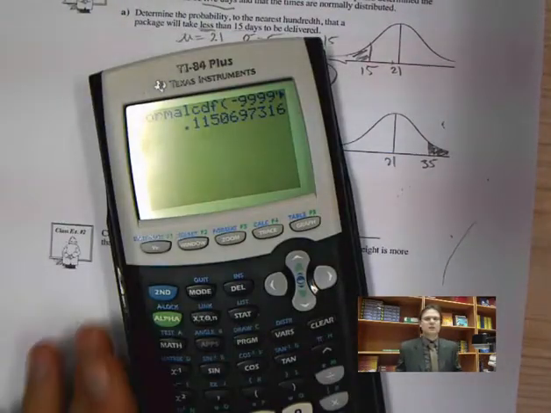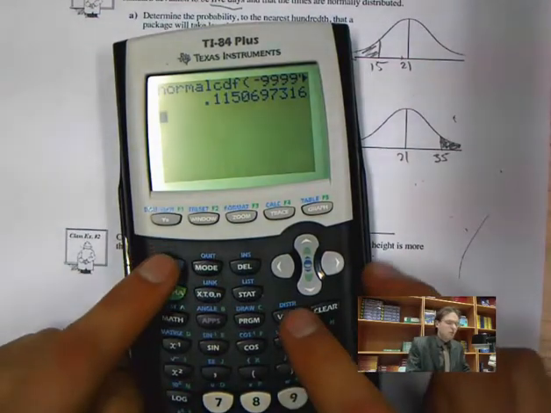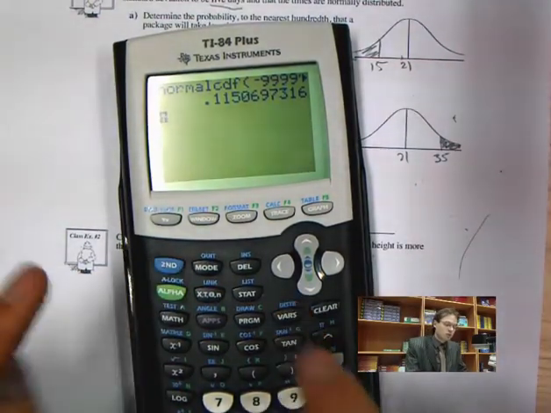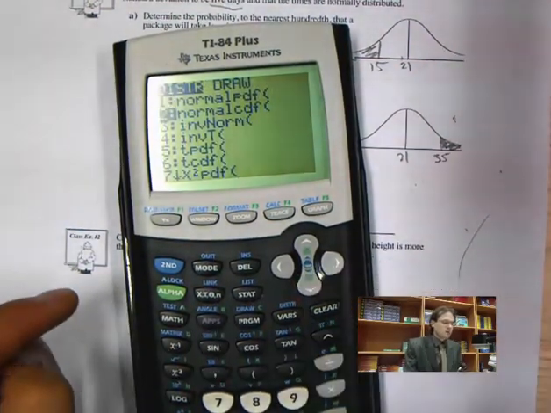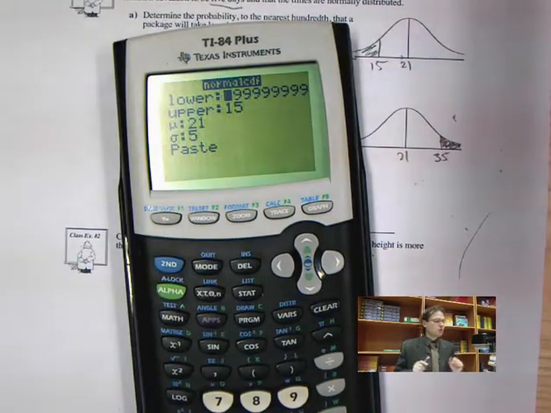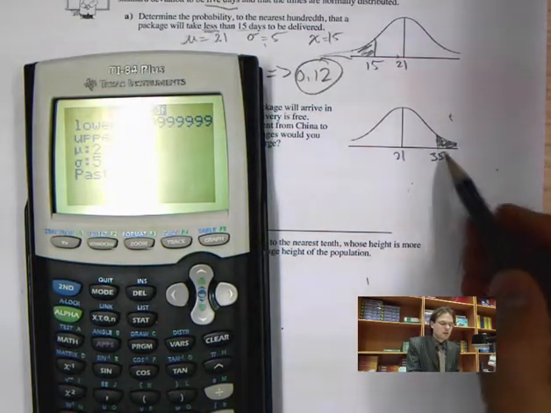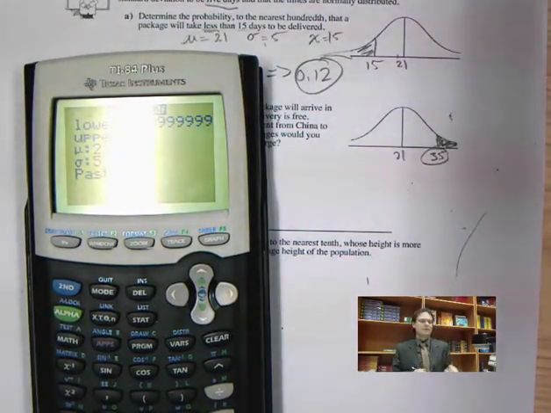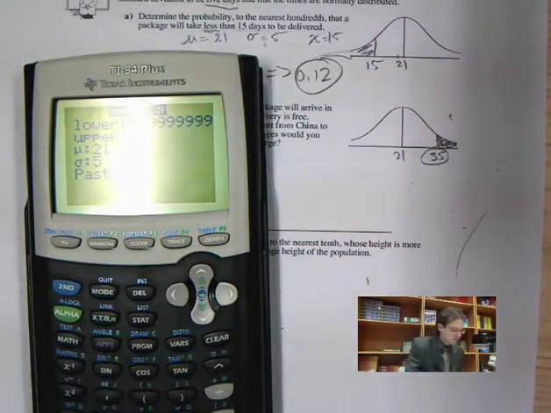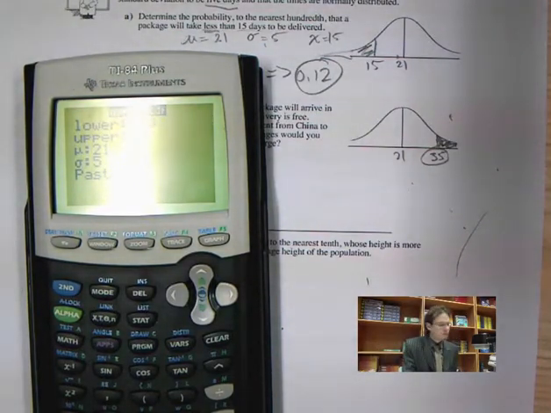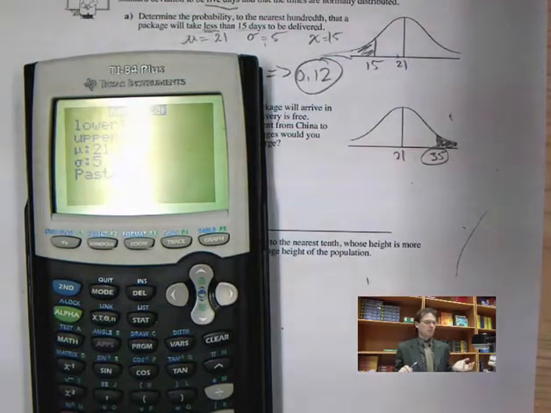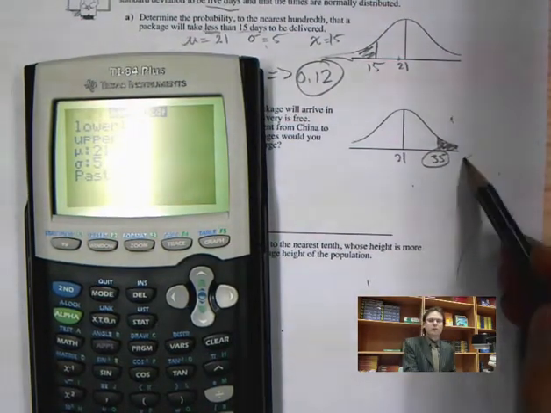So let's go to this cumulative distribution again. Where is it? We've got to go into our distribution, and because it's a distribution, we're doing the cumulative distribution. Now, our lower limit. Do I have a lower limit? Yes. My lower limit is 35. My minimum is 35 days. Otherwise, it is free. So I'm going to put 35. Now, what about my upper limit? It goes on forever that way.